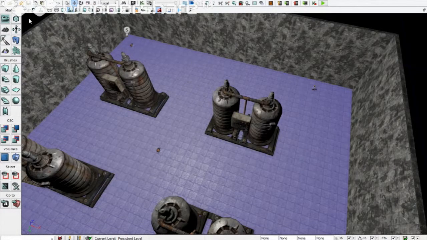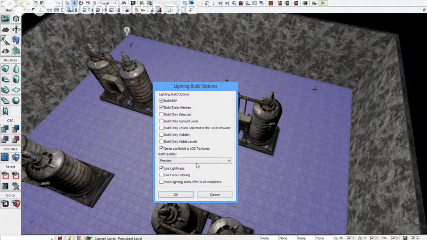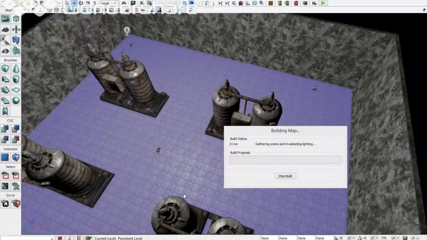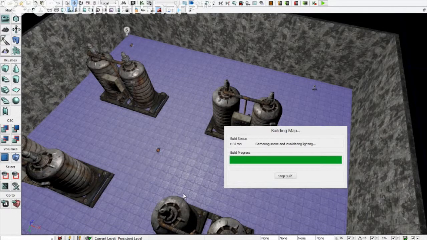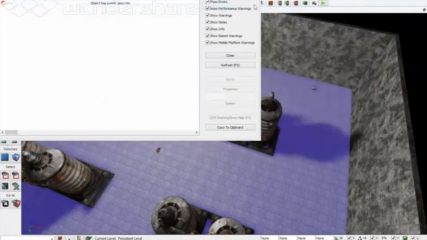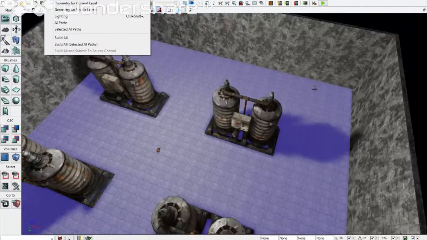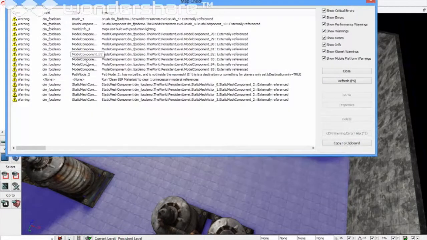Finally, build your lighting and AI path by clicking on build lighting and just press OK without selecting anything. Ignore any errors once that's done. It does take some time sometimes, depending on the specifications of your computer. Close the windows after that's done. Next, do the same thing with the AI path so the enemies can move around the map. So click on build again. This time select AI path so it builds your current paths. Ignore any errors again. This might bring up, as you can see, I've got a lot of them.